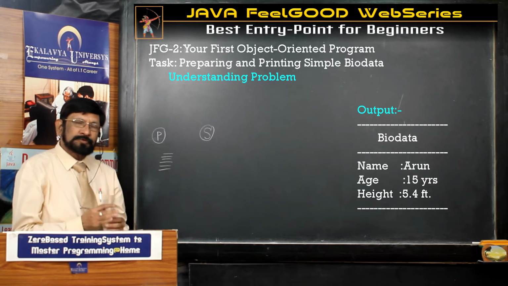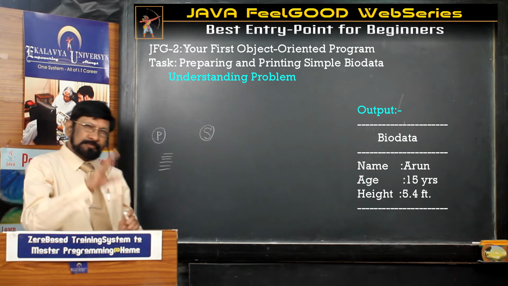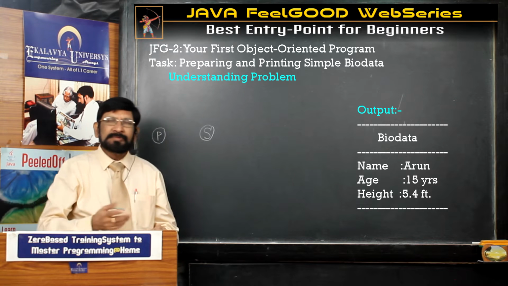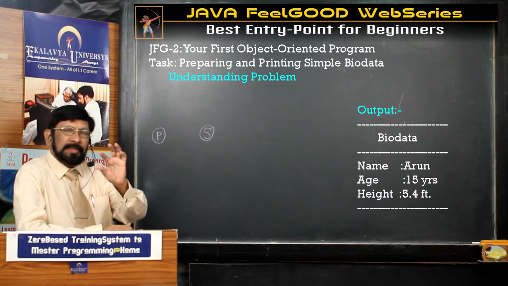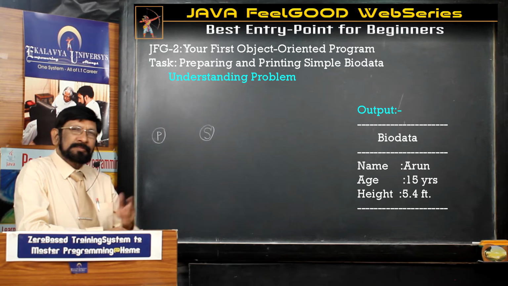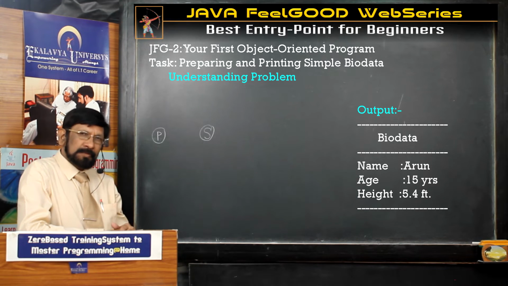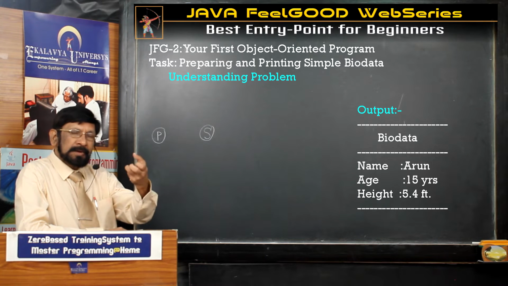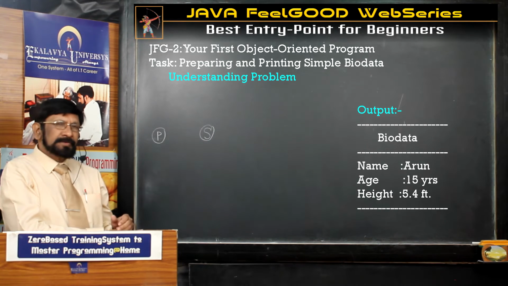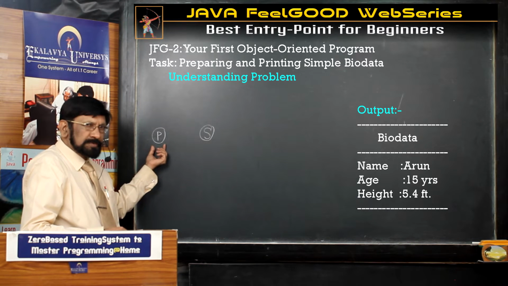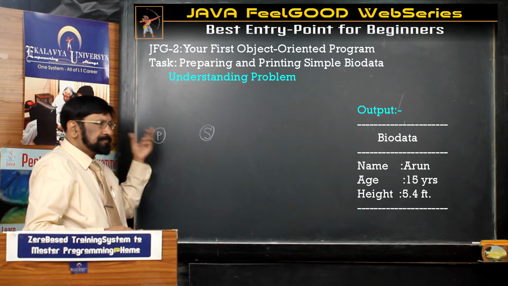Ultimately, they can produce all the answers. Here also the same process. First, you understand the problem. The problem is very simple. You have to produce a simple biodata with 3 items. But in future you have to take up bigger problems. Then you have to think of understanding the problem also. Some special knowledge is required. Sometimes you have to study also. It's not so easy, but in this case, it is very petty.